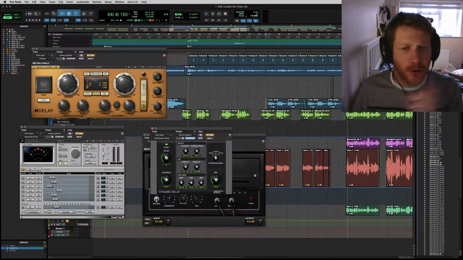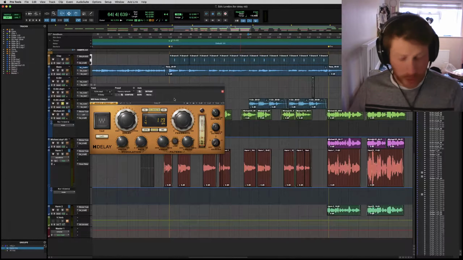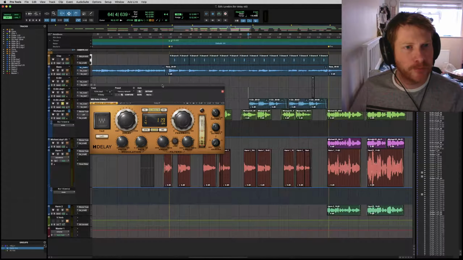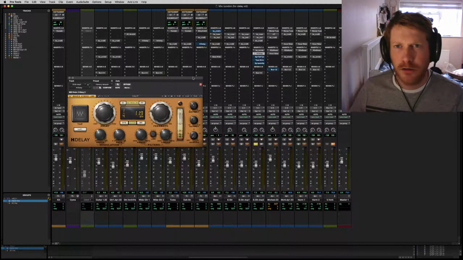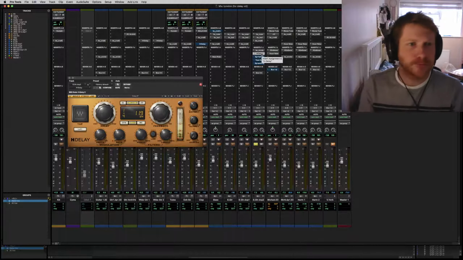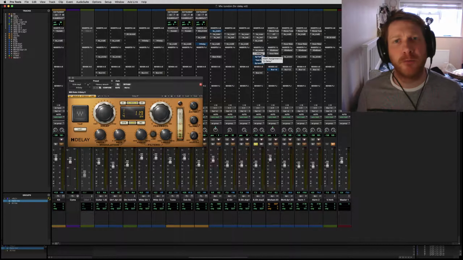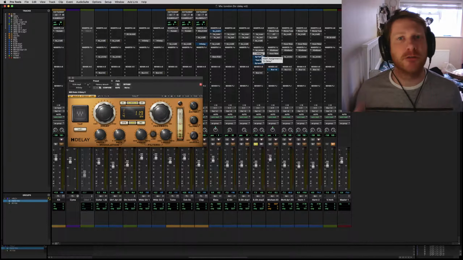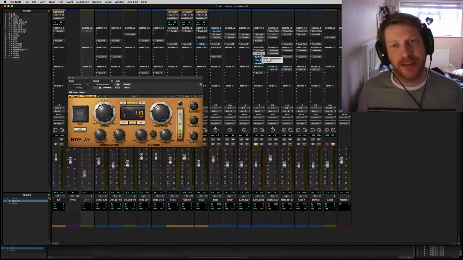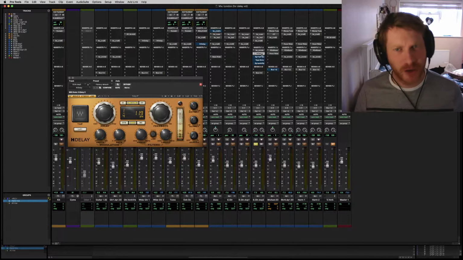So as I said earlier, I'm using this delay as an insert effect. That means it's only on the one channel. Where are we? Here we are. I've got all the others up, I got distracted, sorry. So it's only on the one channel and it only affects this guitar. And that is absolutely fine if you are setting a delay up for one channel and it's only going to affect one thing, and also if that's going to be constant and not turned on and off.